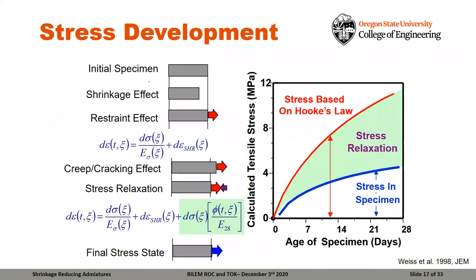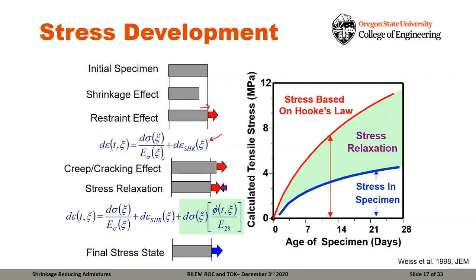And this can actually help us to now start to motivate the fact that it's not just the free shrinkage, but it's an interaction with other properties that we need to start to consider when we consider how susceptible a mixture may be to cracking. So we may take students through the idea that we have an initial specimen. That initial specimen will want to shrink, but because of the restraint, we're actually going to pull that specimen back to its original displacement. And we can start to talk about the stresses that would form due to Hooke's law and due to the elastic modulus in the system.